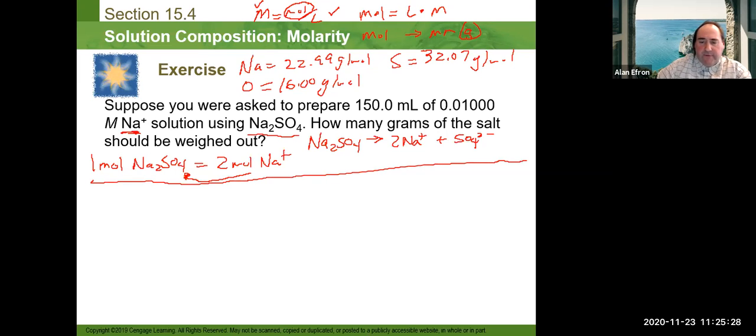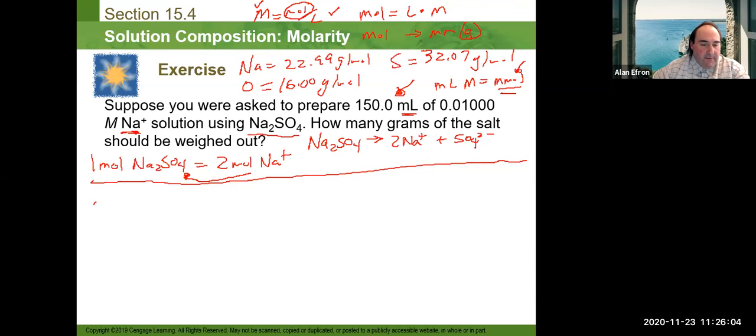We'll start with the first part here. We need to convert this into liters. Remember, whenever you're using volume and molarity, you need liters for the units to cancel out correctly. If you multiply molarity by milliliters, you don't get moles. You get something known as millimoles. That's an important distinction. Sometimes people think we could just go straight there, but you really can't in this case because you're going to be off by that factor. So it's always safe to convert into liters so you don't run into any of those issues.